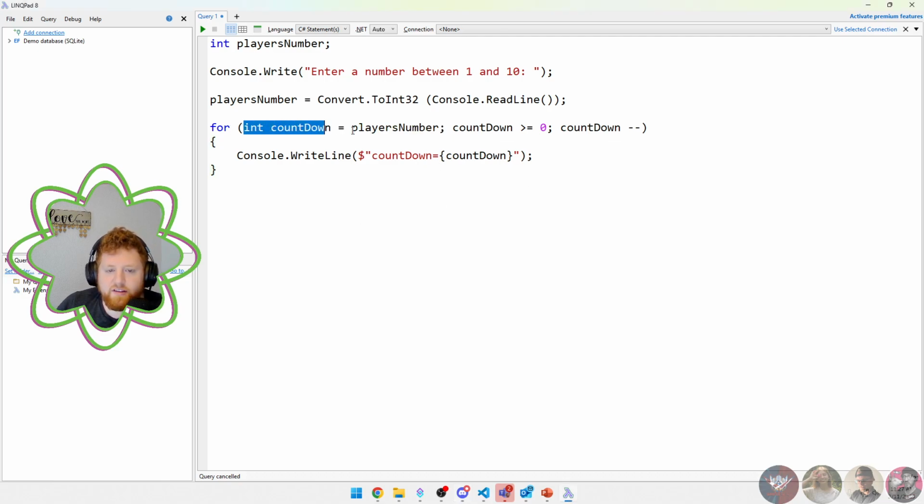Okay, so this will only execute at the start of the for loop and never again. This has to be a true or false thing. This has to return true or false. So this is a Boolean value. And then this will execute every time the for loop runs at the end of the for loop. Okay? So that's what that does. That's all that is. But typically what you have is an integer. You're checking that integer to see what it is, and then you're doing something with that integer, adding 3 or multiplying or whatever, and then checking it again. So that's the purpose of this.